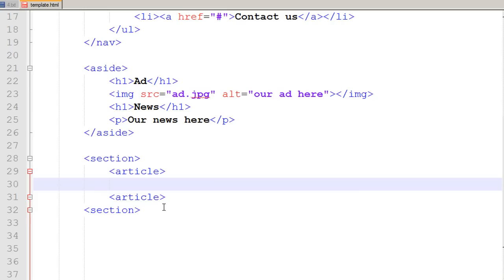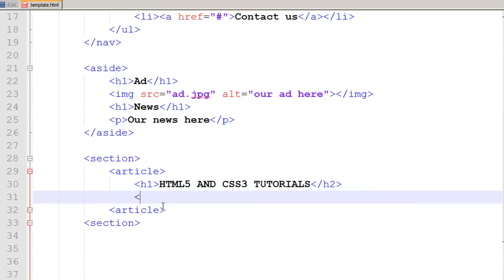And under the article tag, I would be using heading 1, and that heading 1 would say HTML5 and CSS3 tutorials, and I close that tag. And under that tag I just want to add a heading 2, which would say that these are the video based tutorials, and I close that tag.